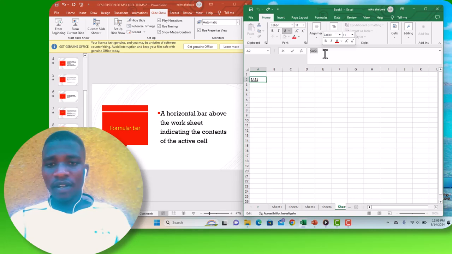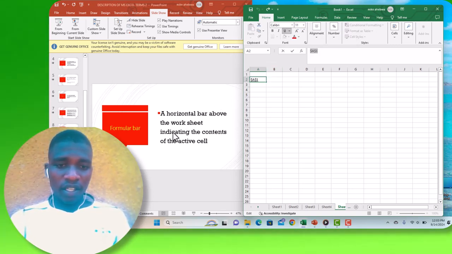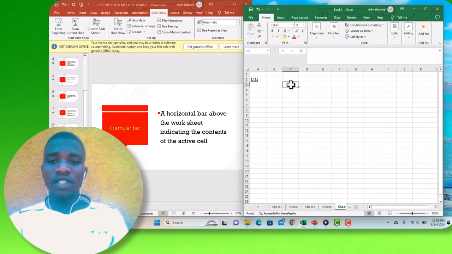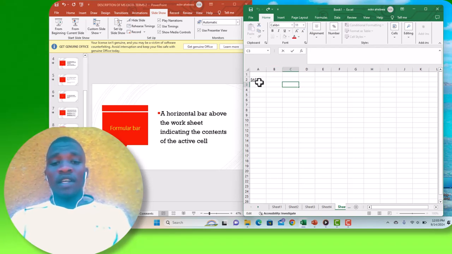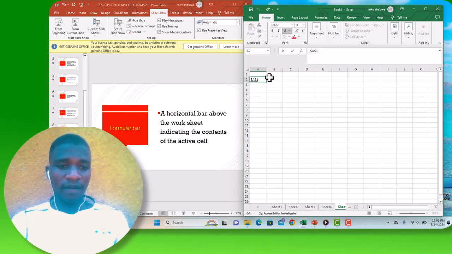Hope we are together. It is a horizontal bar above the worksheet indicating the contents of the active cell. This is our active cell. For example, if I shift to this, it's empty, it contains nothing, and so in the formula bar there is nothing. While this one, which has something, its content is displayed in the formula bar.